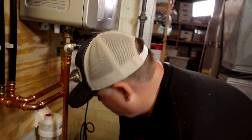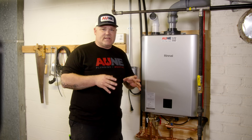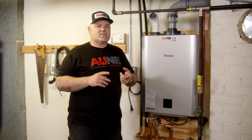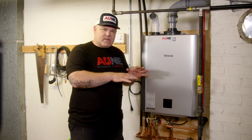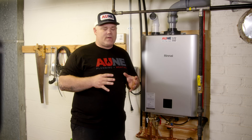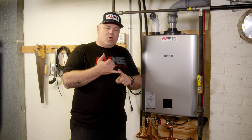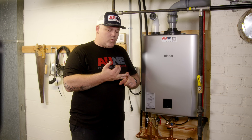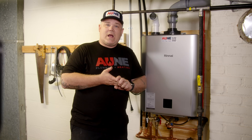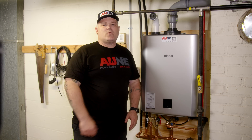Installation went really well. Let's go over a couple of cool features that Rinnai has built into the Sensi system. First and foremost, what they used to have was 24 SKUs on this condensing tankless line to accommodate for size of units, whether or not it had a pump built in for recirculation, and whether or not it was LP, natural gas, or indoor/outdoor. So 24 SKUs, and they've brought that down to six.